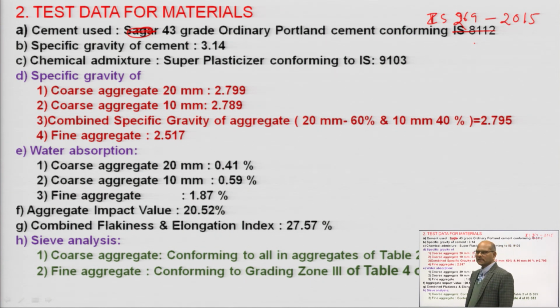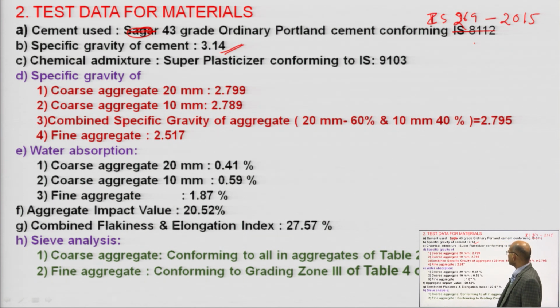Then we have tested the specific gravity of cement. As you test in the laboratory, how much do you get? 3.14. Sometimes 3.14 is the standard value, sometimes you may get a little lesser, because sometimes we are adding some property-enhancing material like fly ash, silica fume, metakaolin, up to 5% is permitted to enhance the properties of cement. Okay. So, if you are using fly ash, instead of 3.14 that value may go down to 3.12 also. So, nothing to be worried.